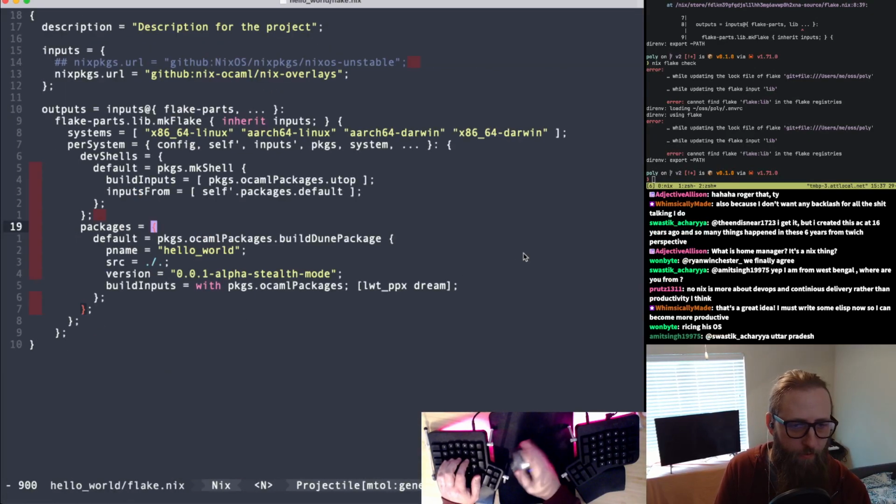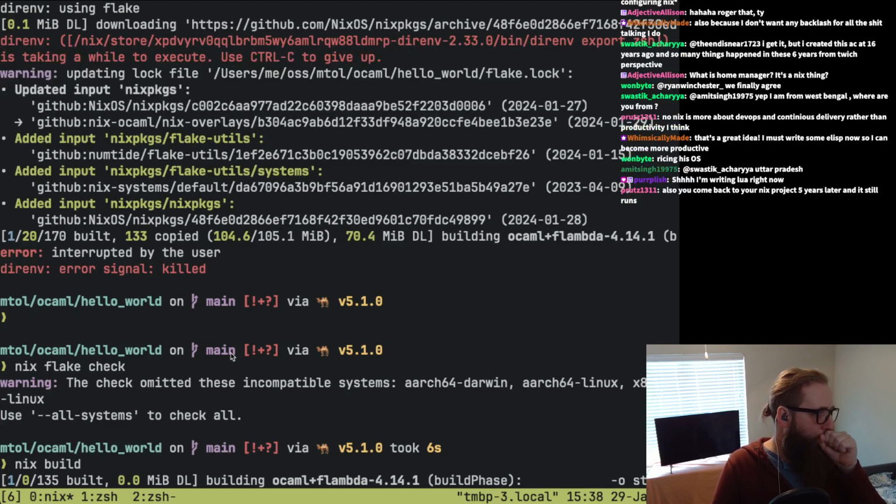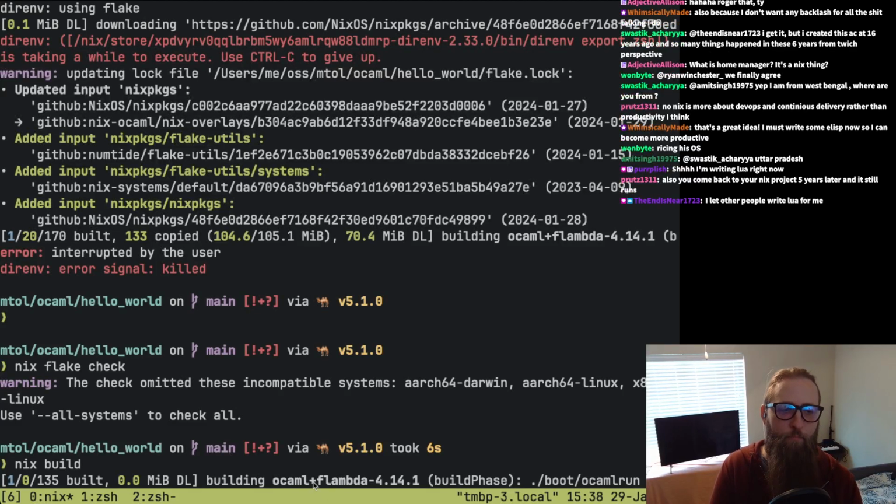Where were we? Let's see where we're at with this OCaml build. Yeah, exactly. This thing's just taking an effing long time to build on my system. OCaml Flambda. So I quit it earlier.